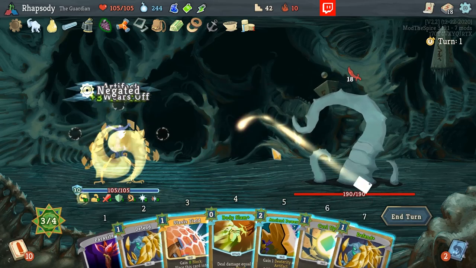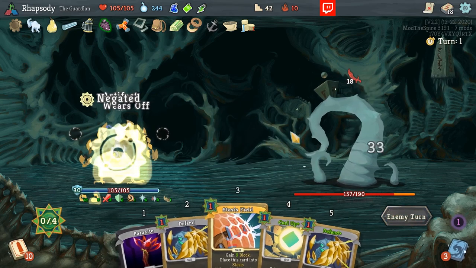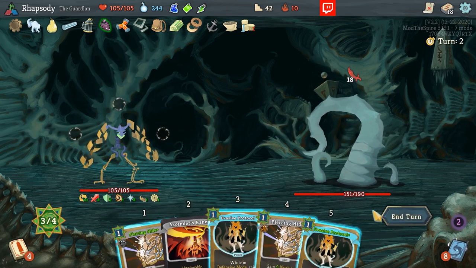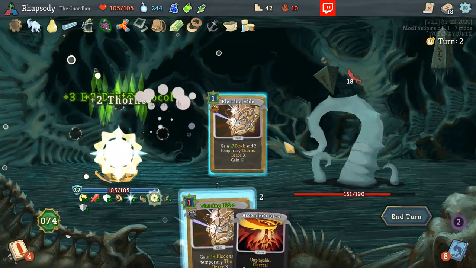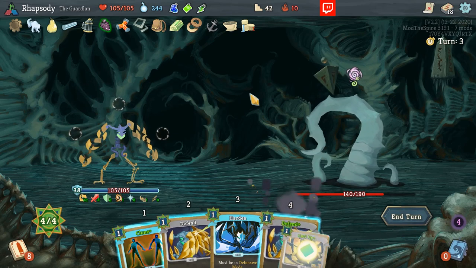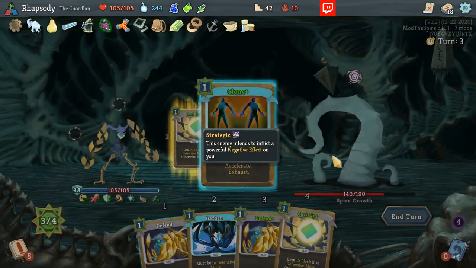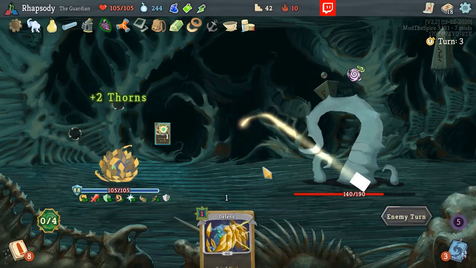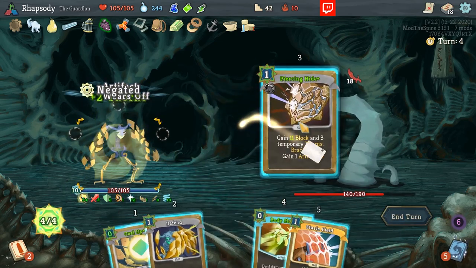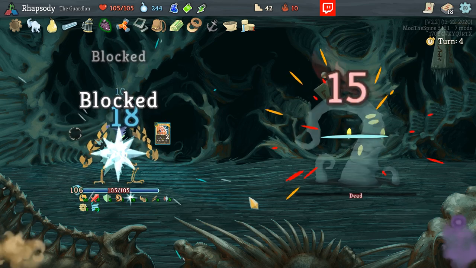I'm fine with losing the strength, so I'll play those in that order. What a turn and a half right there. Oh, and the enemy's going to try and debuff me this turn. They're going to be able to debuff me this turn, in fact. There we go, that got through. Let's see if anything else does ever. Apparently not.